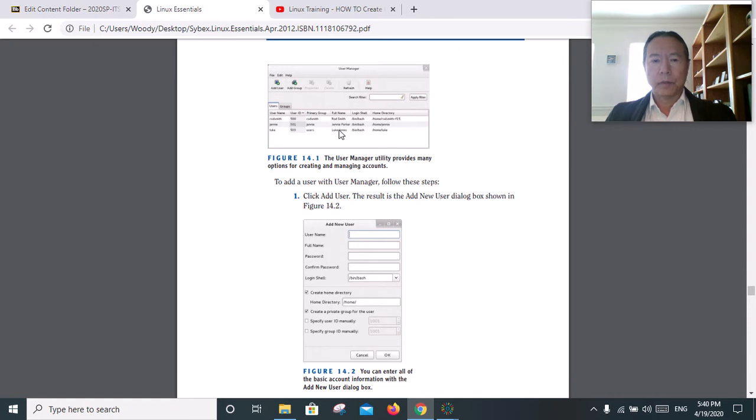Let me show you the screen here. This is a GUI screen, the GUI way to do it. Also, you have a command line interface way to do it. If you ask an admin which way they are going to go with, command line interface, CLI, or GUI, I bet most admins are going to tell you they use the command line interface. That's easier. They know both ways to create and remove a user, but the preferred way for most admins is still the command line.